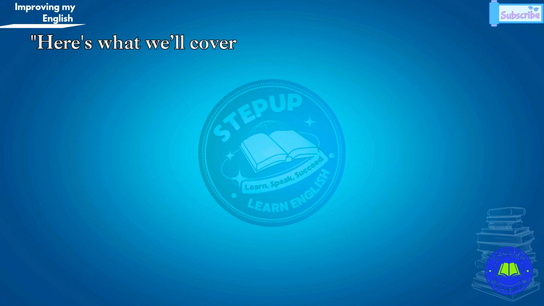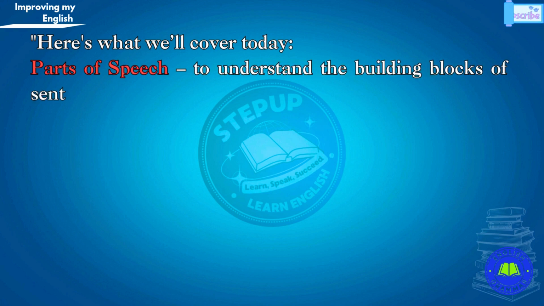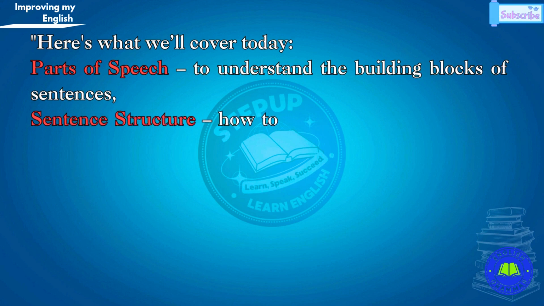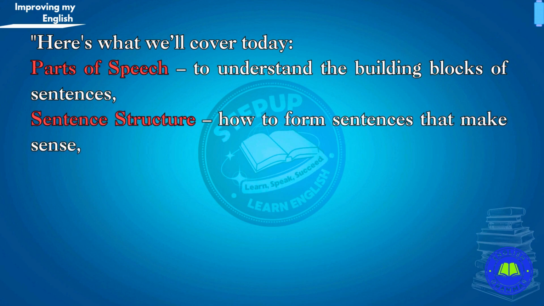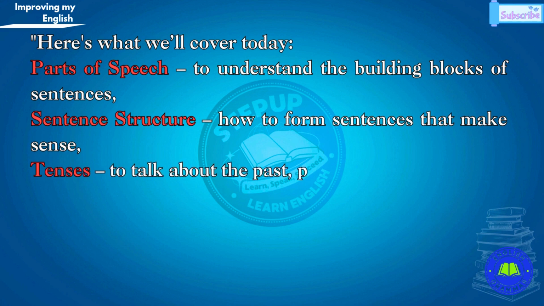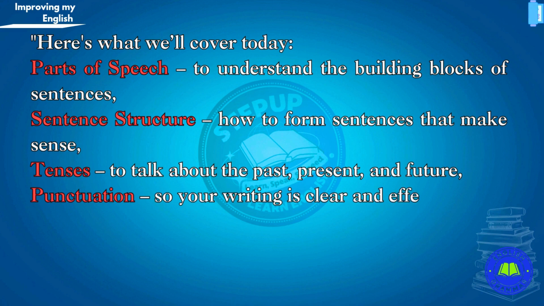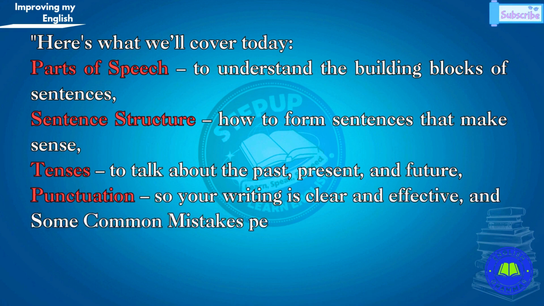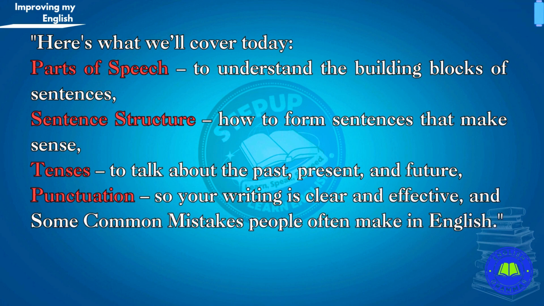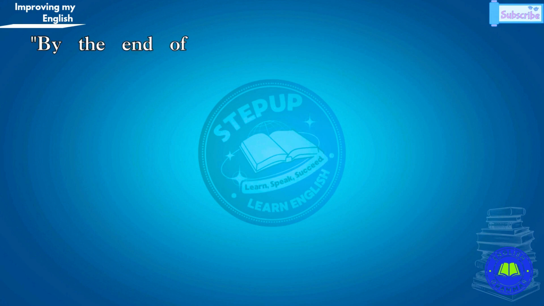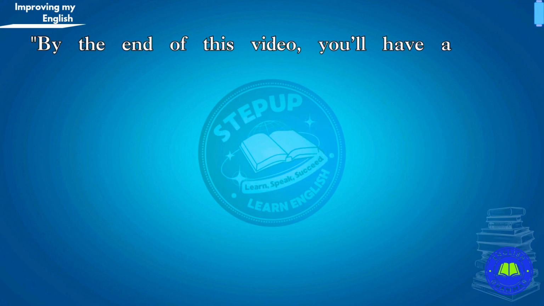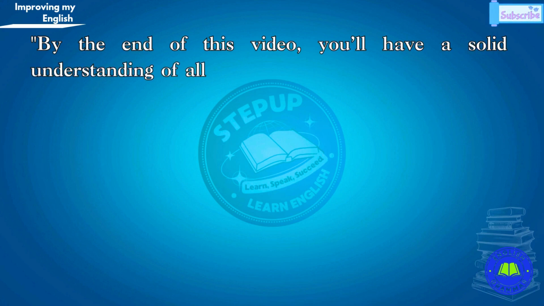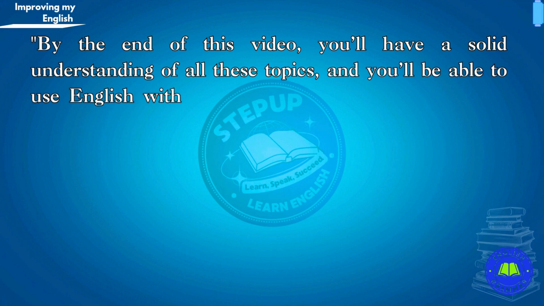Here's what we'll cover today. Parts of speech, to understand the building blocks of sentences. Sentence structure, how to form sentences that make sense. Tenses, to talk about the past, present, and future. Punctuation, so your writing is clear and effective. And some common mistakes people often make in English. By the end of this video, you'll have a solid understanding of all these topics, and you'll be able to use English with much more confidence. Let's jump right in.